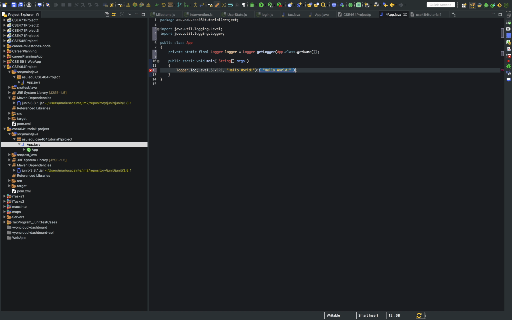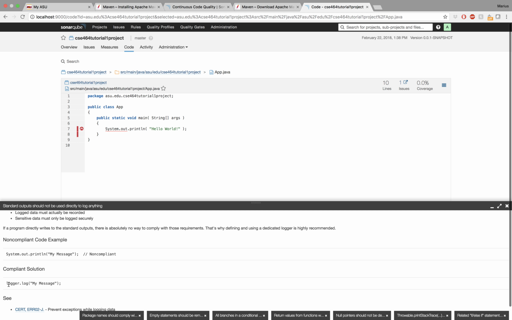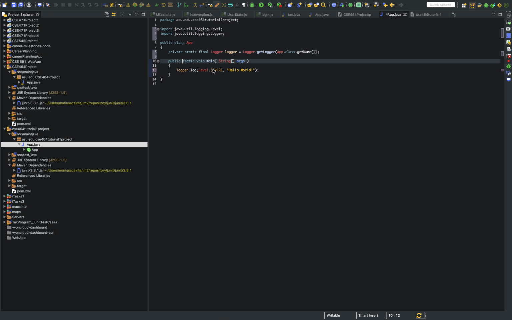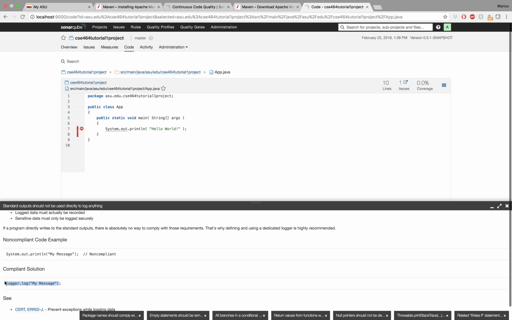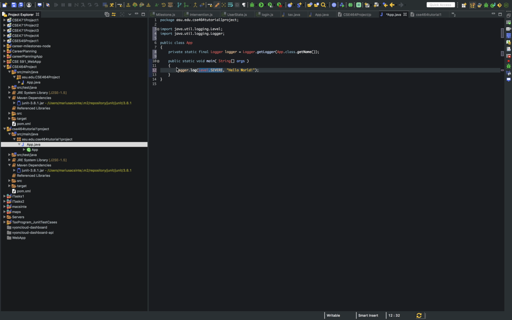So note that their indication was to do a logger.log hello world, right? Logger.log my message. In this case, they updated the logger for Java, and you have to include a level, SEVERE. So this is not always going to be accurate to what you have to do in order to fix it. So it is very important for you guys to note that when you try to actually fix some code, right? So we defined a logger, and then we did logger.log. I saved this.